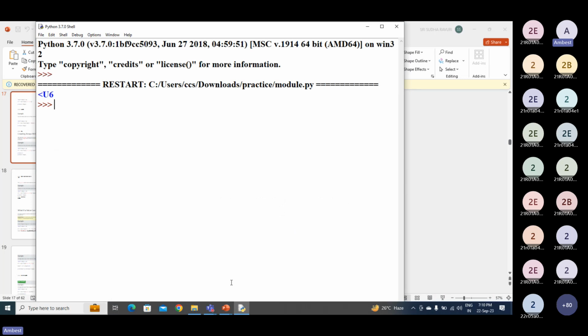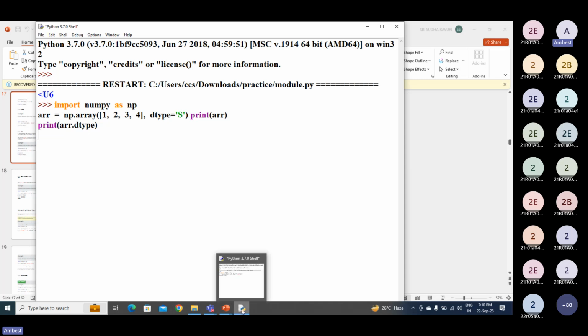We are predefining it, already giving it what it is. So we want to print a particular array in that form of data type. Let me run it.